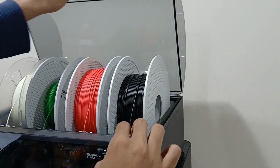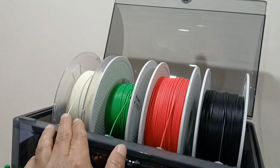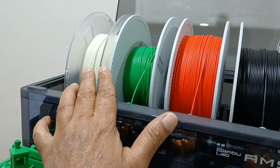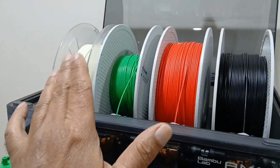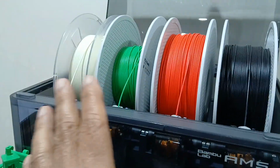These are the filaments up here. So when you say filament, may I ask one question? For the purpose of a layman, this is the raw material, equivalent to the ink used in a regular two-dimensional printer. So this is a three-dimensional printer, and we cannot have ink, of course. So instead of that, this is the raw material.